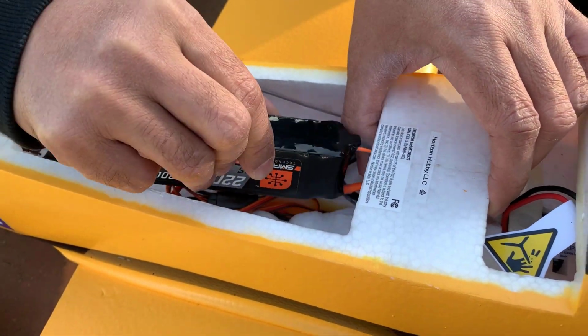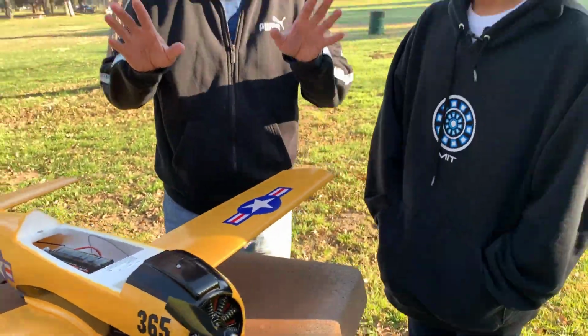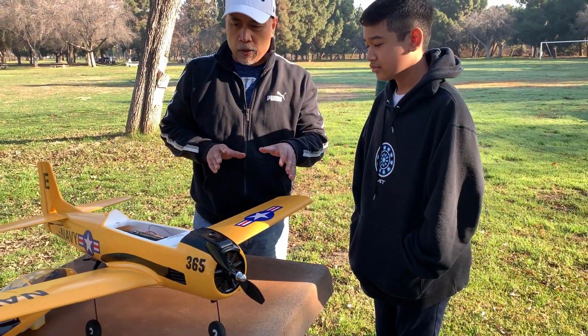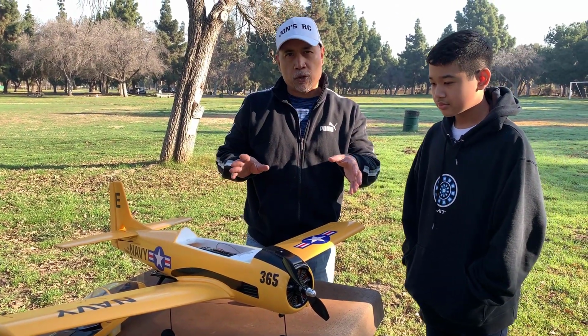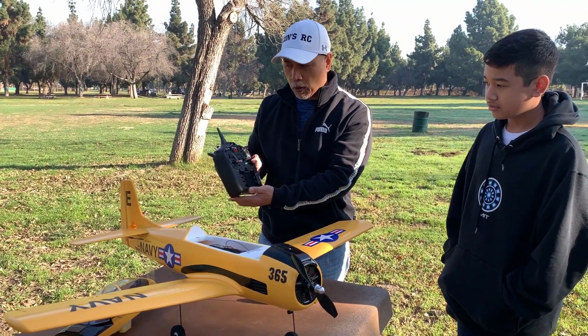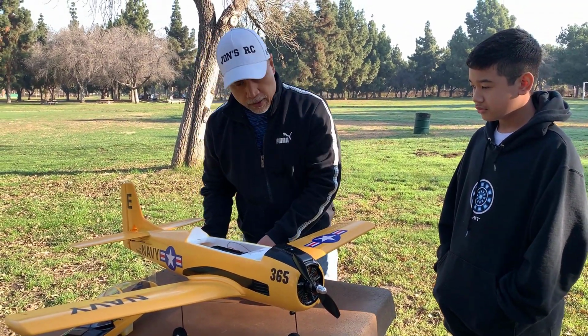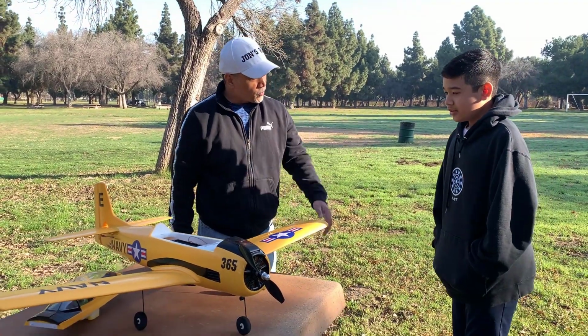And I think John has already mentioned, but it does have an AR631 receiver, which comes with built-in telemetry. So that way you can monitor the voltage, the ESC. There's a lot of information that you can monitor right out of your controller. So I think that's pretty much it, John. So good luck to you on your first maiden.